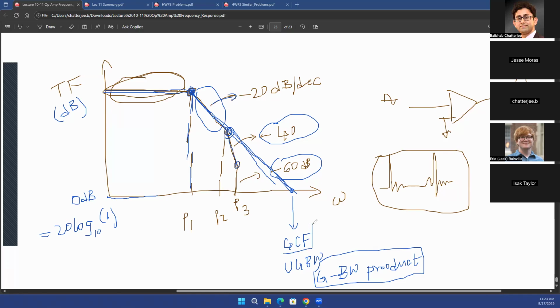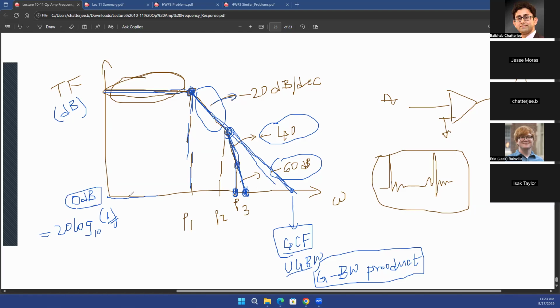However, the concept of gain crossover frequency is whenever you cross over this 0 dB point. So if you have a second order system, after the second pole, you draw this minus 40 dB per decade line, and maybe that will cross over the frequency axis here. So that becomes your gain crossover frequency. For a third order system, this will become your gain crossover frequency. So your gain crossover frequency can be very different from your gain bandwidth product. And the gain crossover frequency is also called the unity gain bandwidth, because at that point, your gain is unity. Your gain is equal to 1. That's why in dB scale, you're calling it 0 dB.